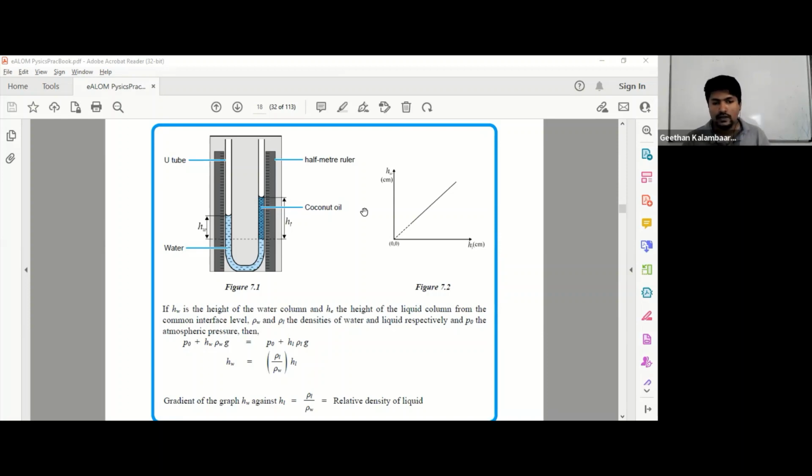So you are going to pour water into this first, then on the right hand side you are going to pour coconut oil. Right, so we can see now we have an interface made. This is the water and coconut oil interface. Here we are going to equate pressures. You can equate pressure at any level below this interface, not above it. You can take this level, or any 2 points which are below this level.